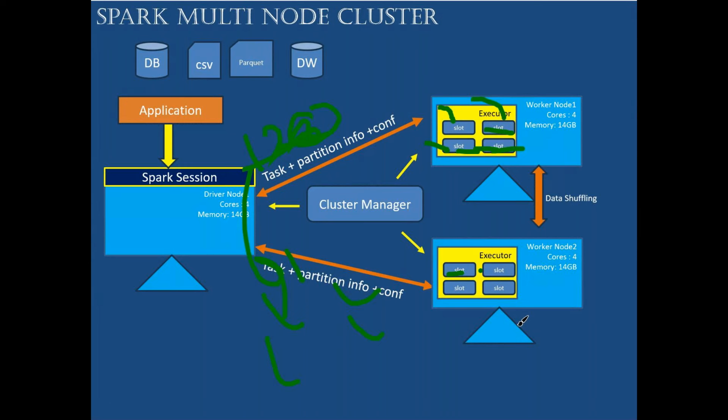Now I say, can you group by location? Then what it has to do is get similar data into the same partition, meaning all Hyderabad people should come into a single partition and all Bangalore people should come into a single partition. You have to group them based on their location. Let's say Hyderabad people are here, they will come here, all Hyderabad people are moving to this slot. Now, data is moving, and that is called data shuffling.